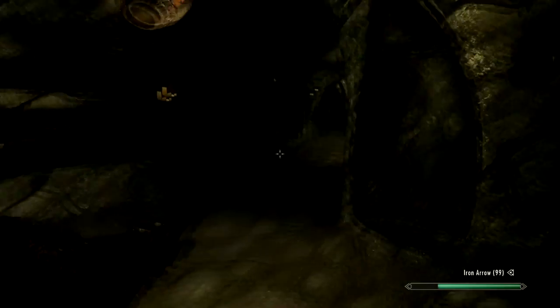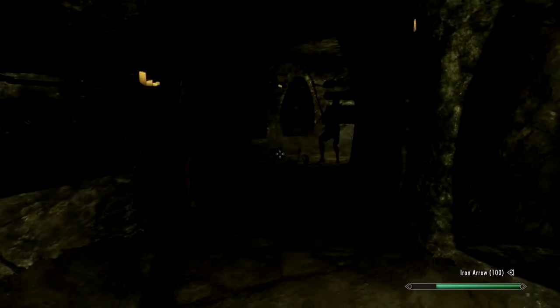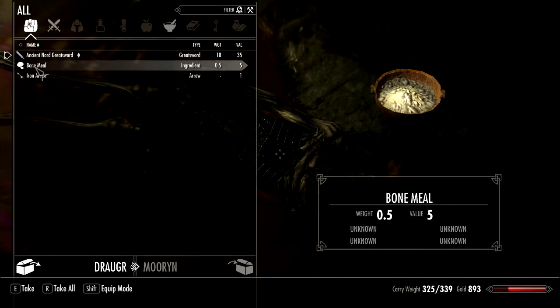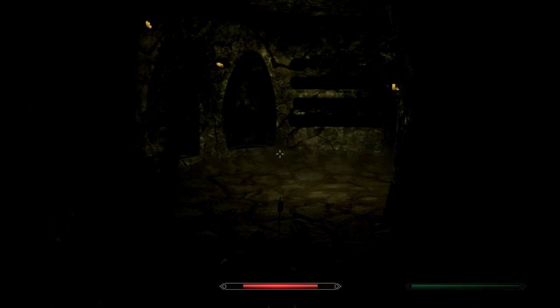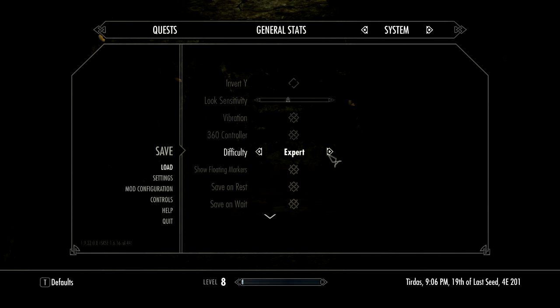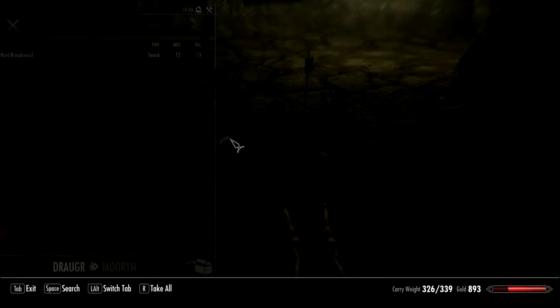I may have to up the difficulty here, because I seem to be killing them pretty easily. As a matter of fact, whoop. Yeah, I think we're going to do that right now, actually, just to see if we can make this game. But you see that one hit did pretty good. He didn't really hit me very hard. But let's do that. Let's first save. And then settings. Hopefully this doesn't come back to bite me, so to speak.